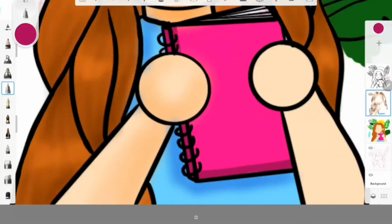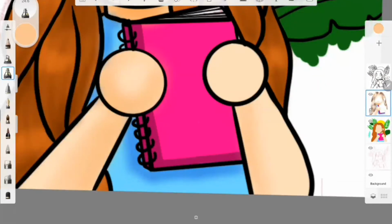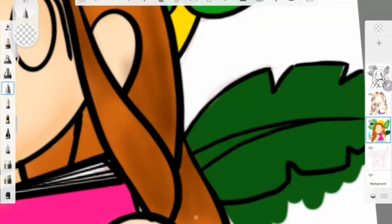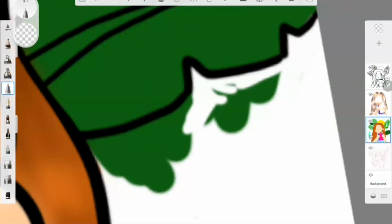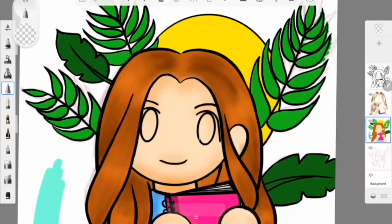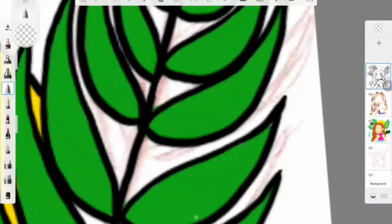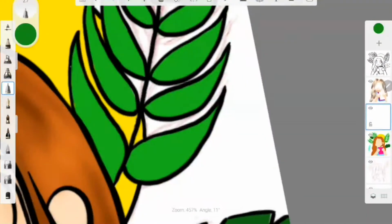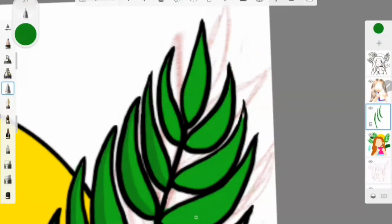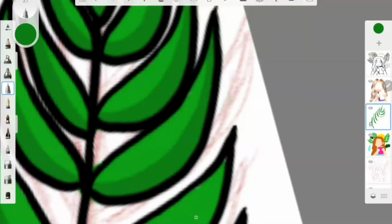And also, I actually shaded everything like this. And to me, I don't really like the blended style. I like it, but not so much. Because to me, the harsh shading method is much easier to do. But this is also very cool, and it makes a cool design, especially for the hair. It creates an effect, a shiny effect. So yeah, I actually really like it.